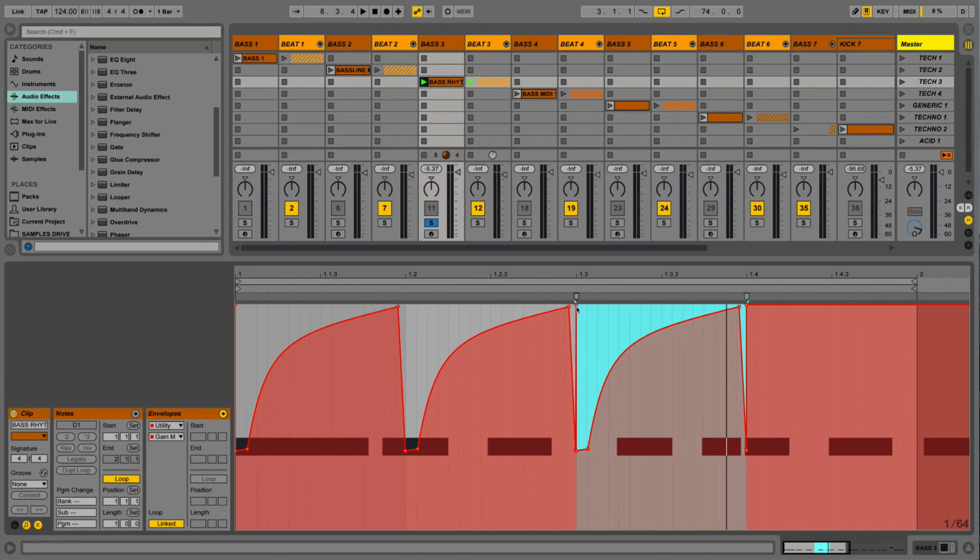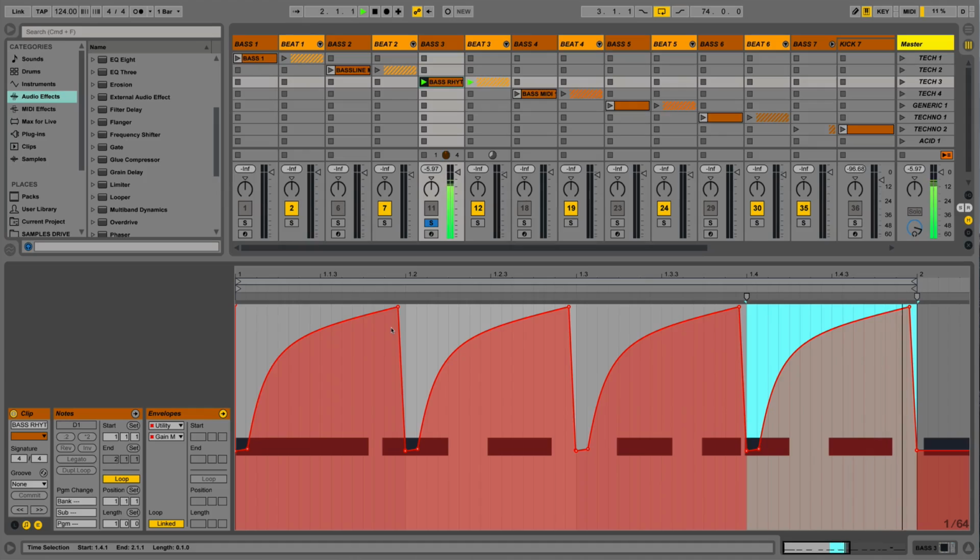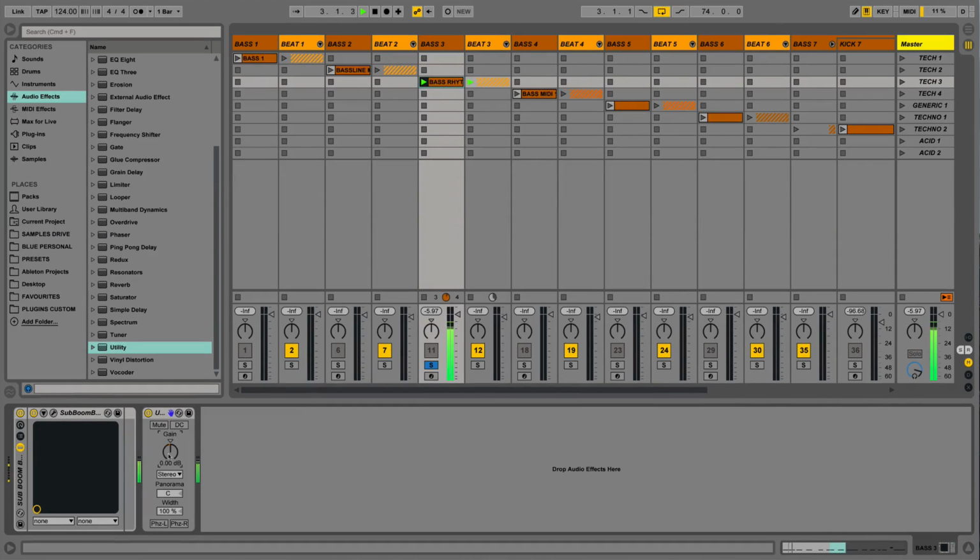Just have to get rid of the extra node. And if we switch back to session view, you can now see how this is different to automation. We don't get a dot, we just get this little orange modulation happening. So now we can set this parameter and tweak it while still having the modulation take effect.